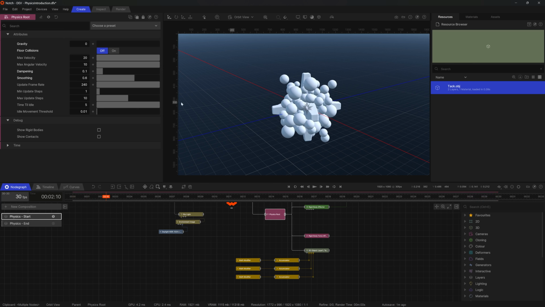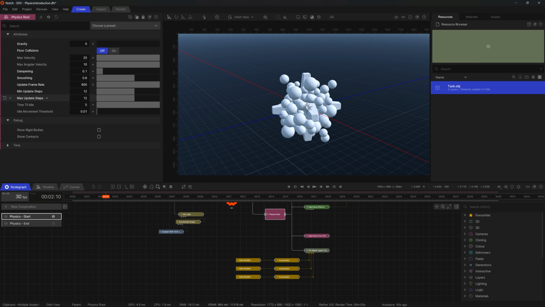While we're looking at the physics root, it'd be a good time to look at the update frame rate. The update frame rate is defined in updates per second. So this value will be split between frames over the course of a second. Higher values here will improve the accuracy and stability of a physics simulation, but it can come at the cost of some performance. Bounding this value is the update min and max, which limit the number of frame updates per frame to maintain stable performance on live projects. For this scene, I'm intending to render to video, so I'm not too worried about the performance impact, but I do want to improve the stability of my clones. So I'm going to increase the update frame rate a bit, along with the min and max value.